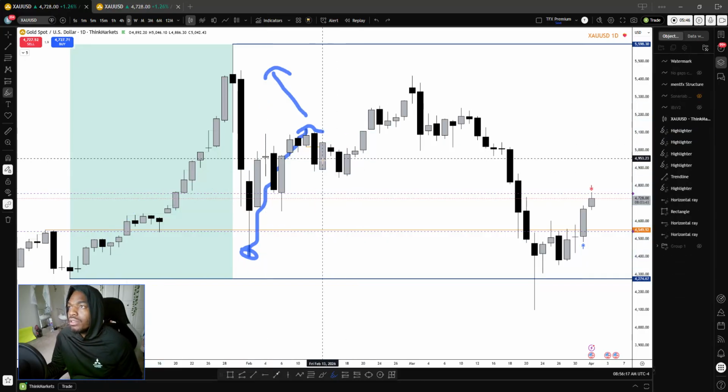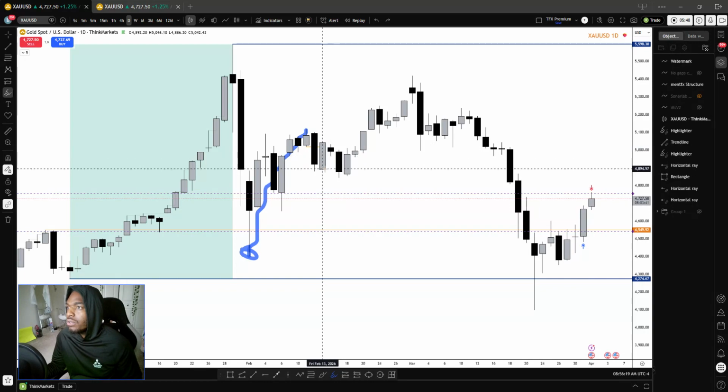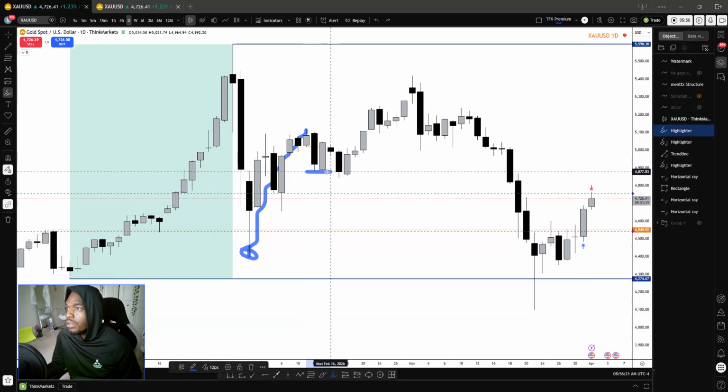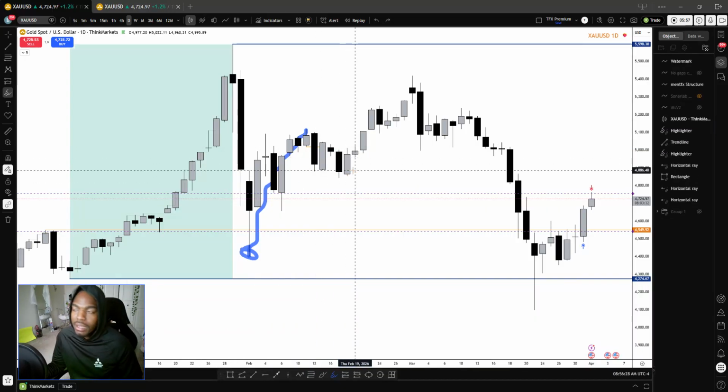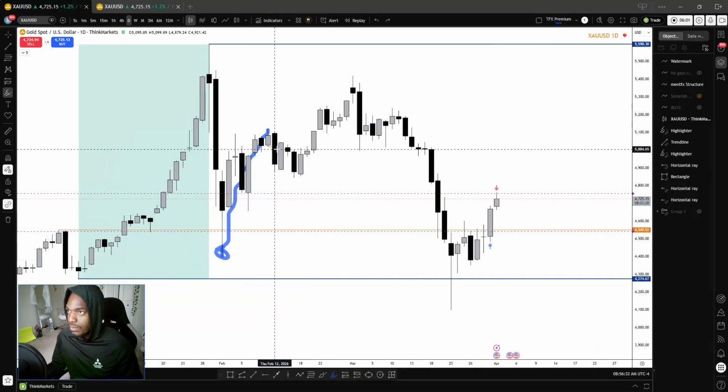The target on a trade that you take counter trend should only be like this. This is a daily chart and you're taking the trade in here to target this daily low. But I would just say don't even do that, because I don't even do that, to be honest. There's just too much movement back and forth.